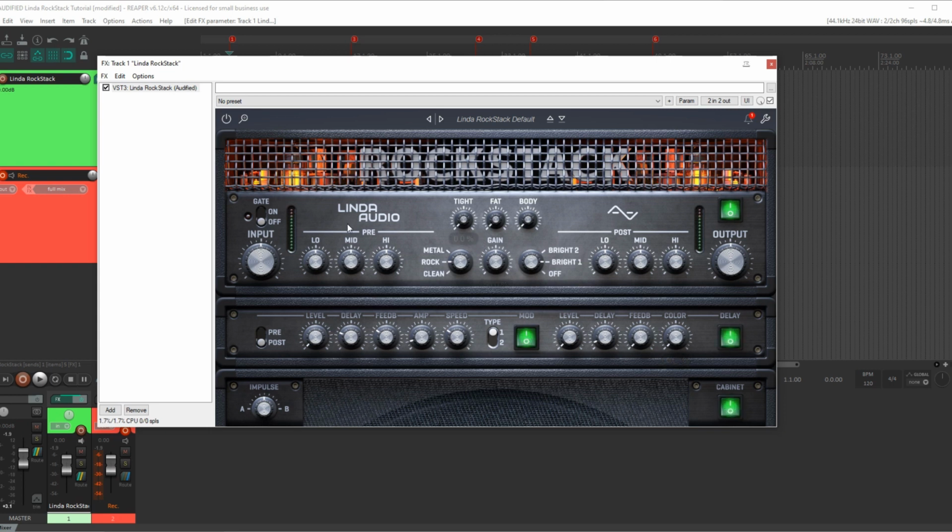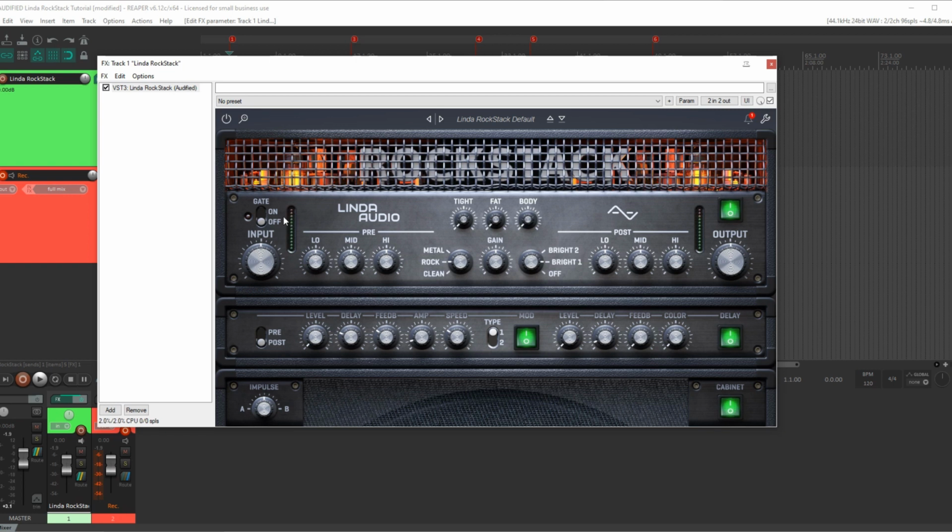First up is the amplifier section. Starting from the left, we have the plugin input level and gate. This is where we adjust the input level to work best with a particular guitar and audio interface, to give us the amount of signal and the overall dynamics we're looking for. For clean tones, the amplifier works best if the meter stays in the green. For higher gain sounds, it's best to keep it in the yellow.